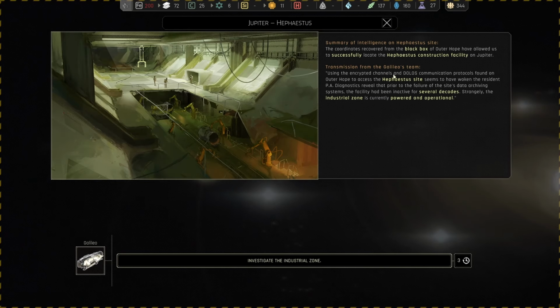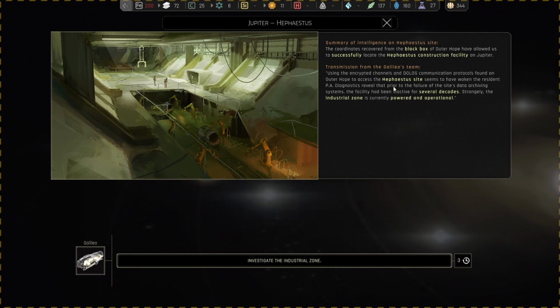Using the encrypted channel and DOLOS communication protocol found on Outer Op, we access the site, right? We've awakened up the PA, personal assistant.